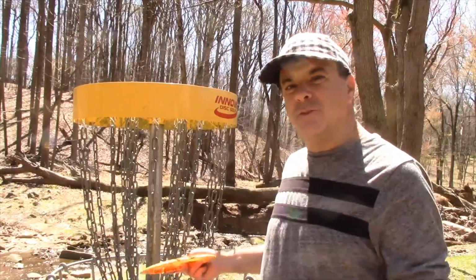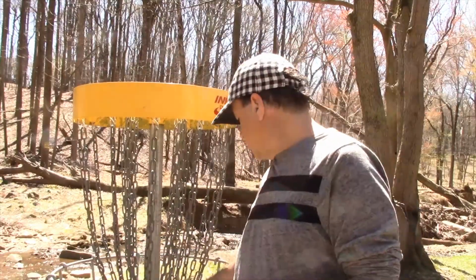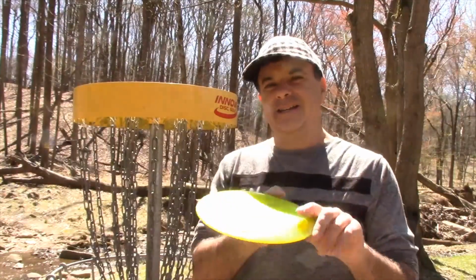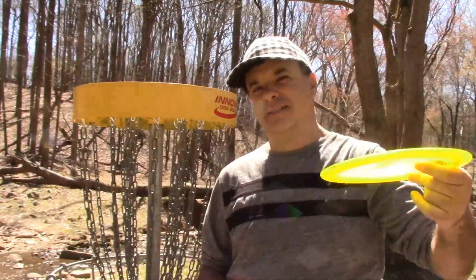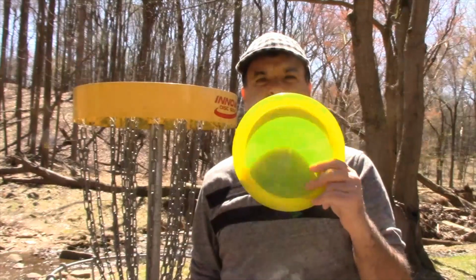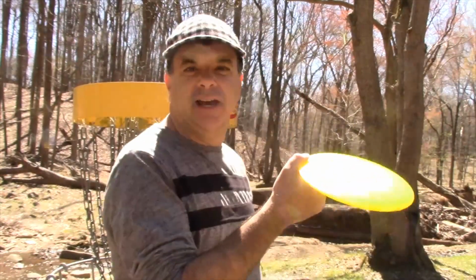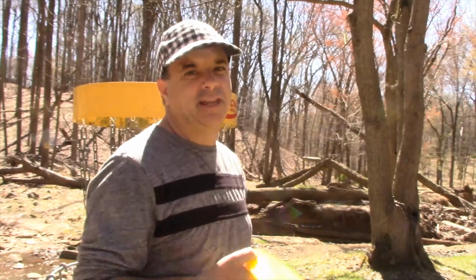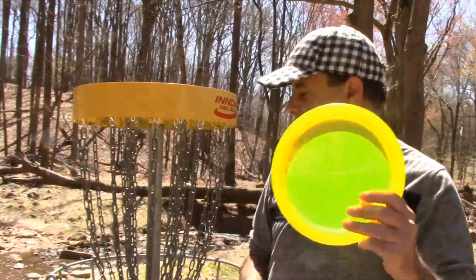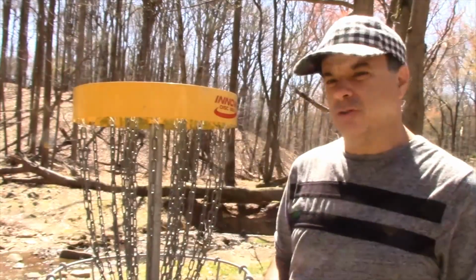Now I decided to throw two different routes, so that's what I did. Started off with my go-to disc, the Crank SS, and just put that one around to the left side, let it fight the wind also, and then fade back towards the basket a little bit. Still left me a ways away, but I really do love this disc. It's pretty stable for me, and depending on the amount of hyzer I give it, or straight, or anhyzer, I can really get it to dogleg left, dogleg right, or just go a nice straight long distance with a little fade at the end. Crank SS, I love this disc. I have a review of it elsewhere on YouTube, check it out.